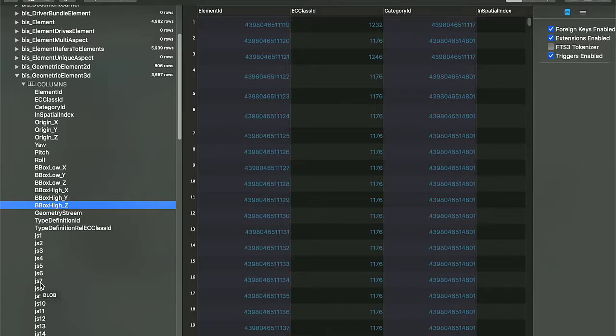This lets us have narrower tables than we might otherwise have, and it lets us store more classes in the same table, because you can't have too many tables and you can't have too many columns. So this really helps us keep the number of tables and columns down while having tons and tons of classes with many different varying properties.